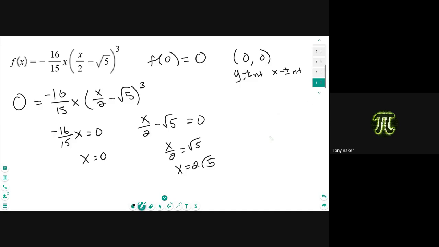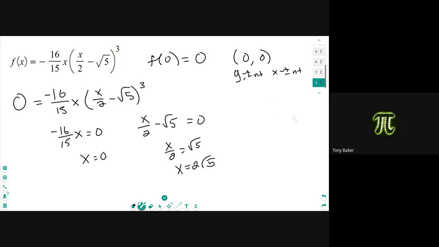All right. Horizontal asymptotes. If you plug infinity into this, what are you going to get? Well, I'm going to get negative infinity times infinity, so negative infinity out of this. So that means it's going to negative infinity that way. And if I plug in negative infinity, I'm probably going to get positive infinity. Actually, no, I'm going to get negative infinity because of the cube. So therefore, there's no horizontal asymptote in this one. Okay, so I don't have those.